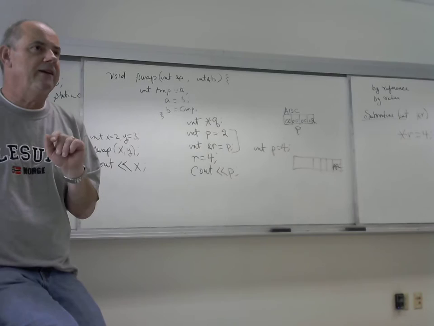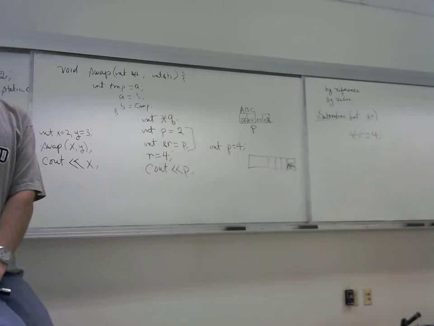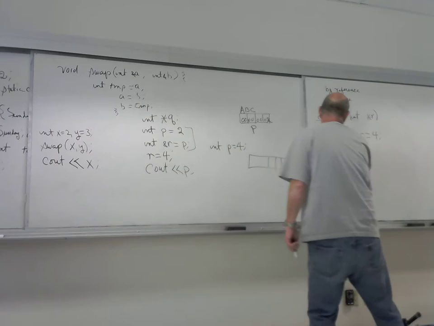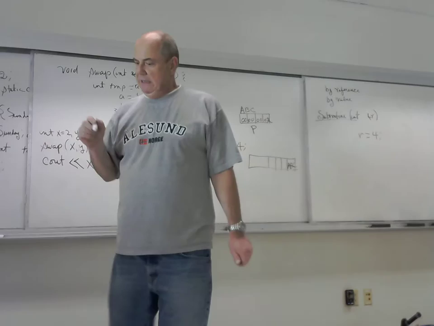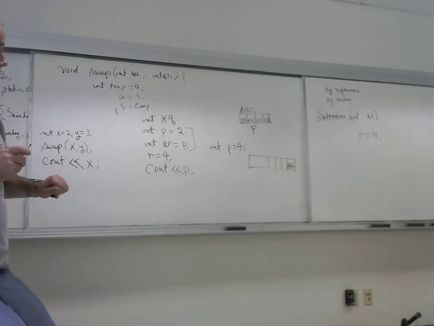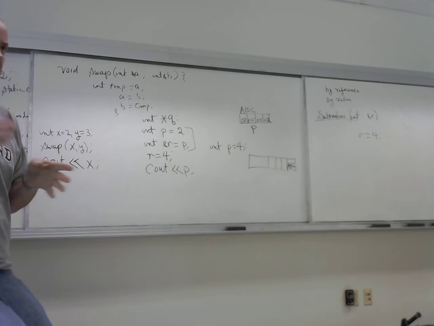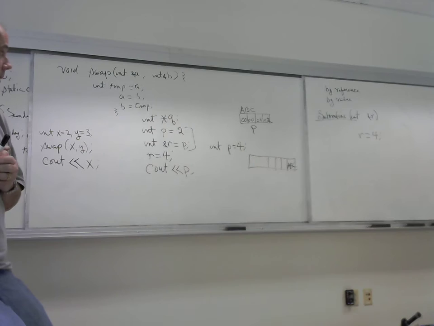Yes. Is that like the difference from just being an ampersand? Well, this is a pointer, and the ampersand is a reference. So if we had done this, we wouldn't need to start here. But I wanted to emphasize that it's being dereferenced. So there are two completely different ways to do this in C++. This is the way it's usually done. You put the ampersand because it relieves you of the need to dereference things all over the place. It automatically is. Yes. So the diagram on the left is the same if you put the ampersand in? Okay. Yes. It's true.